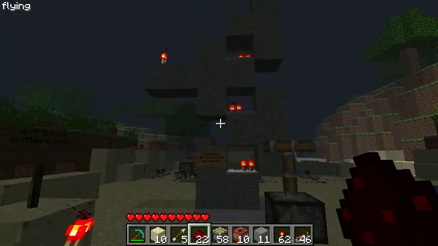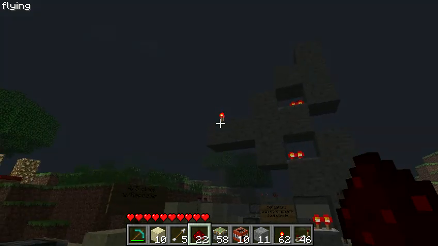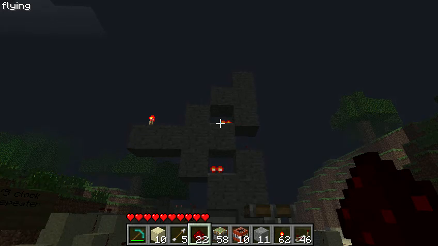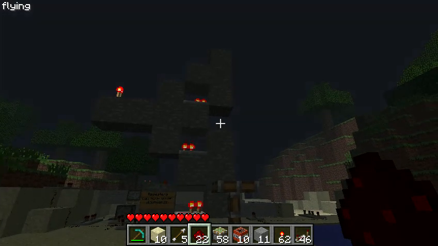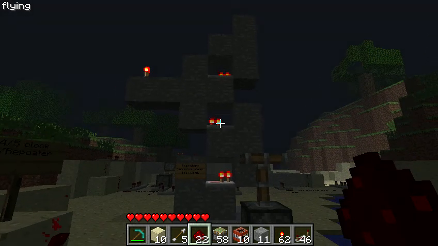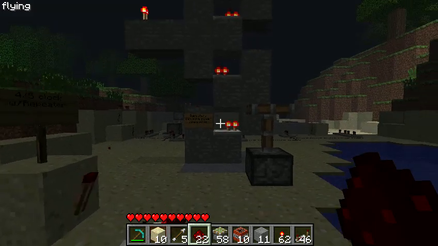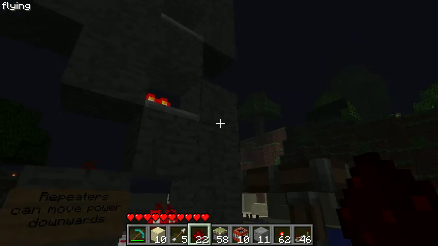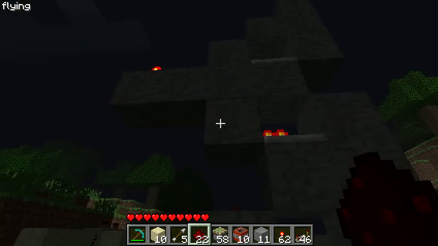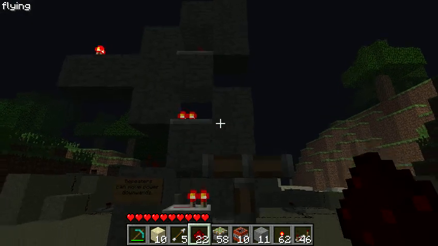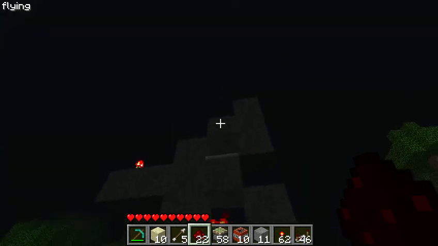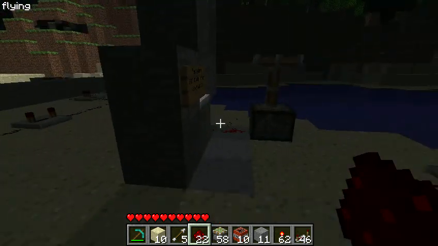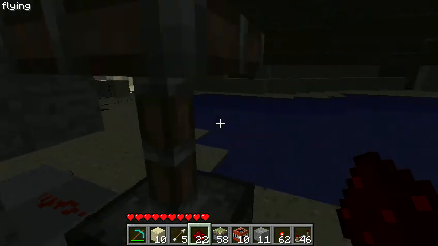And last but not least, we have this. Repeaters can actually move power downwards. Okay, so you have your thing here. It goes over, powers the repeater, and when you have the angled as an open block, it'll keep moving the power down. Okay, and I like to use this system where it kind of uses these half crosses up, and it just staggers the half cross, half cross, and you can keep going up. This is good if you want to build an elevator or all this other fancy stuff.